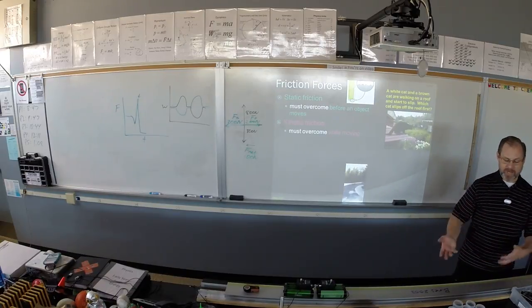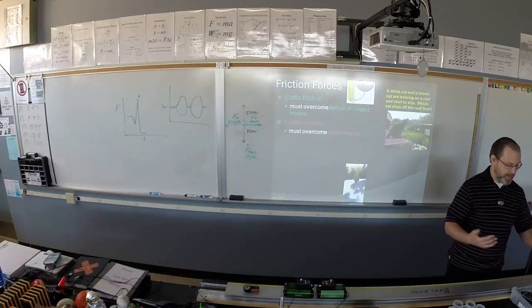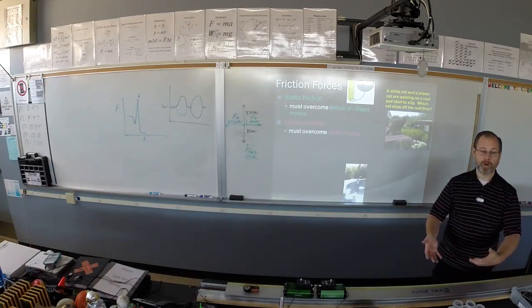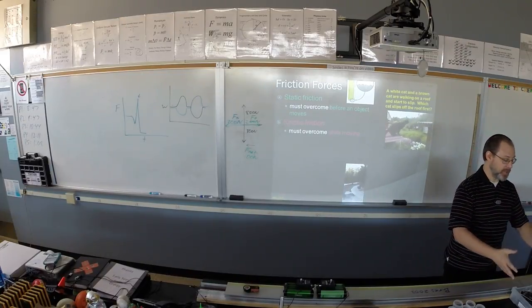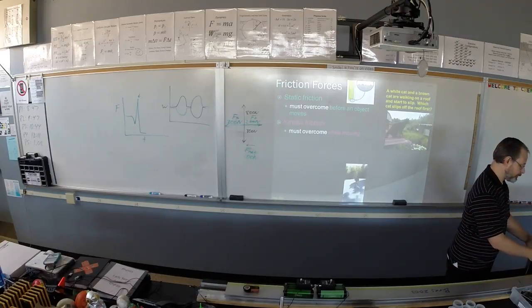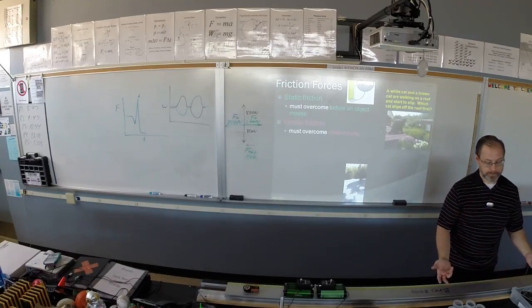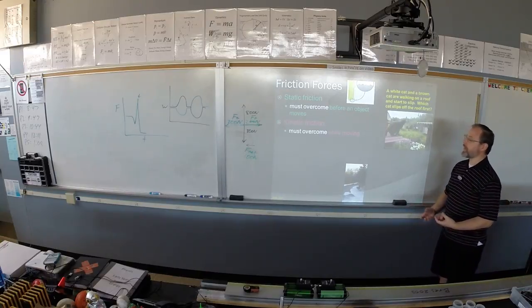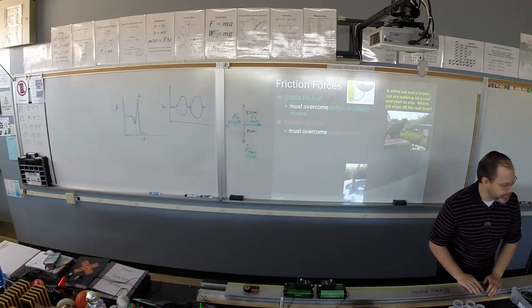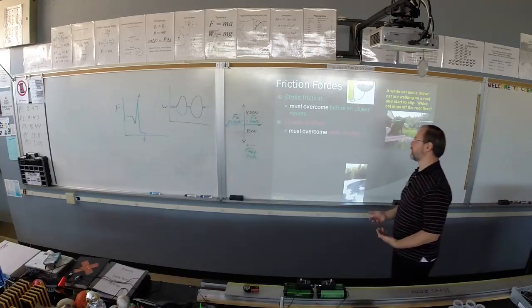Or I like to say, teenagers in bed tend to stay in bed until acted on by an outside parent. Or teenagers at a party will stay at a party until acted on by the police. That's inertia. So yeah, static friction is always bigger because you have to overcome the inertia.